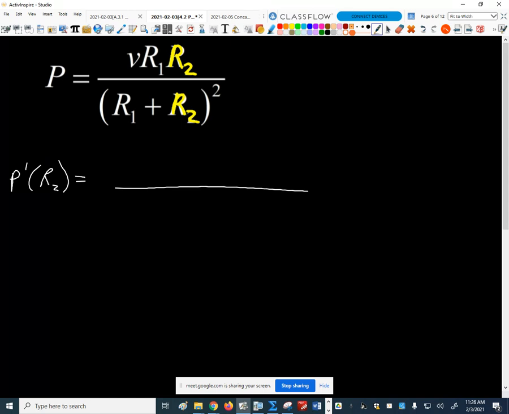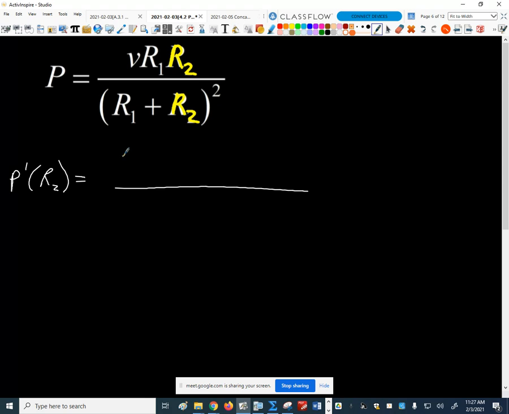Madeline, talk me through this derivative here. I don't really know. The variables are kind of confusing. Okay, so remember, V and R1 are constant. The only variable here, think of it like an X, is R2. These other ones we treat just like any constant, like a pi or a number or anything. The V and the R1, those are constants, so their derivatives are 0, right? Okay.